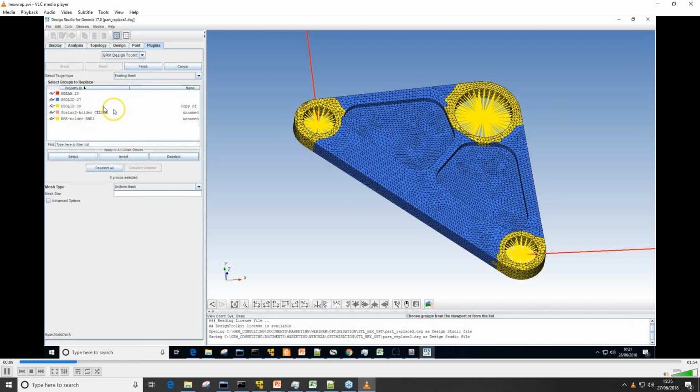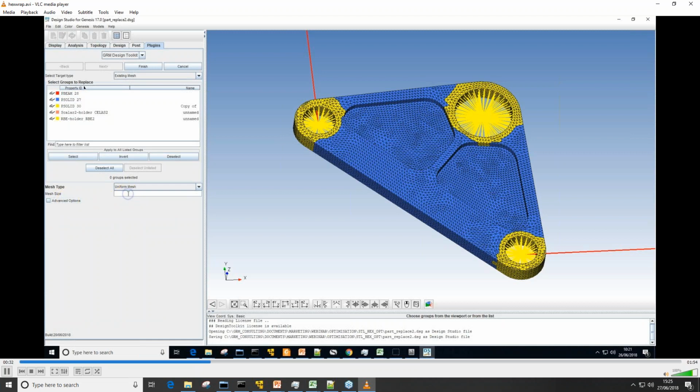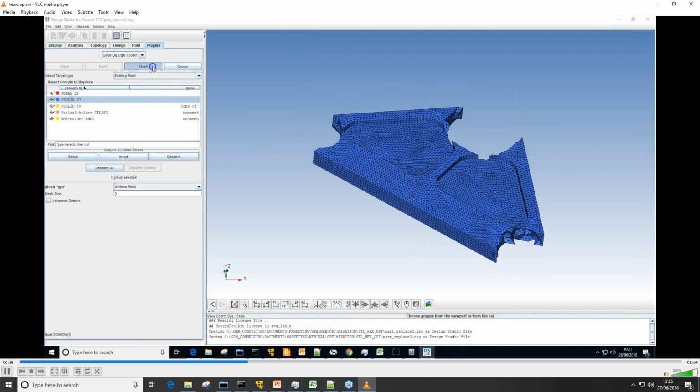And what we're able to do is choose which part we want to replace, whether we want a uniform or custom mesh. So custom allows us different sizes and the different axes of our mesh, and that can be quite suitable for certain types of optimization. And then we've got extended advanced functions, so we can keep the previous mesh, we can choose what parts we're connecting to, and so on. In this case, we're just going to connect it automatically to what's adjacent, give it a 3mm mesh, and hit go.